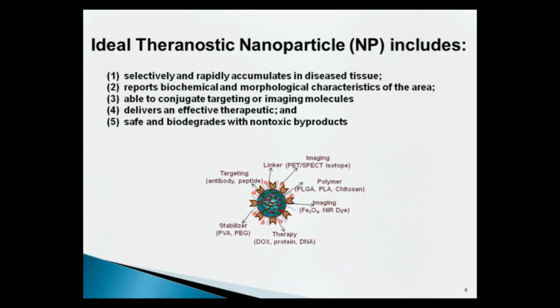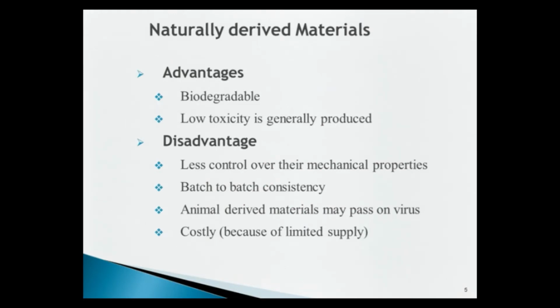So here we see a schematic of a polymer particle that might have drug either incorporated into it or attached to it, imaging agents that could either be incorporated on the inside or attached to the outside. The imaging could be for MRI, could be for optical, could be for PET SPECT. If it's conjugated on the outside, then typically there's a linker involved. There can also be stabilizers, in particular polyethylene glycol, and a targeting moiety, which the last speaker talked about. So it's a very complicated process, of course, which is part of the reason why few of them have really been moved to the clinic yet.